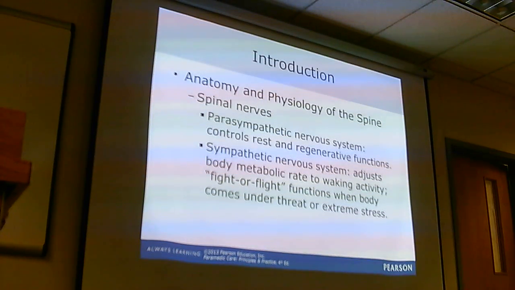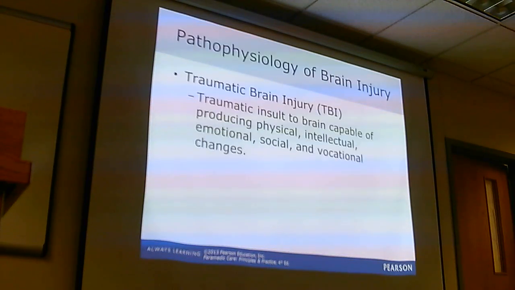You guys have done pretty much your parasympathetic and sympathetic nervous system. I already talked about it. I don't remember there being any follow-up questions on this. Think of those as your fight and flight and your feed and breed type of reactions. Your sympathetic is your fight and flight. Your parasympathetic is your feed and breed.